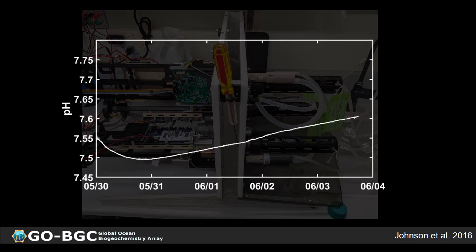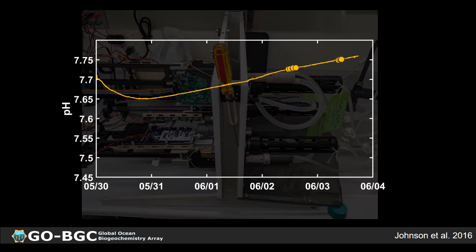So what does this process look like? This is a time series of the pH sensor over a couple of days during the calibration, using the K0 that was quantified in HCl. The orange dots represent the pH measurements from the discrete samples we take from the setup. You can see there is quite a big difference, due to the fact that the reference electrode was conditioned in seawater before this final K0 step. So we calculate the K0 based on the discrete samples that we collect, and if we recalculate pH using the new K0 in seawater, we get this orange line, and now you can see that the sensor data matches the discrete samples very nicely.